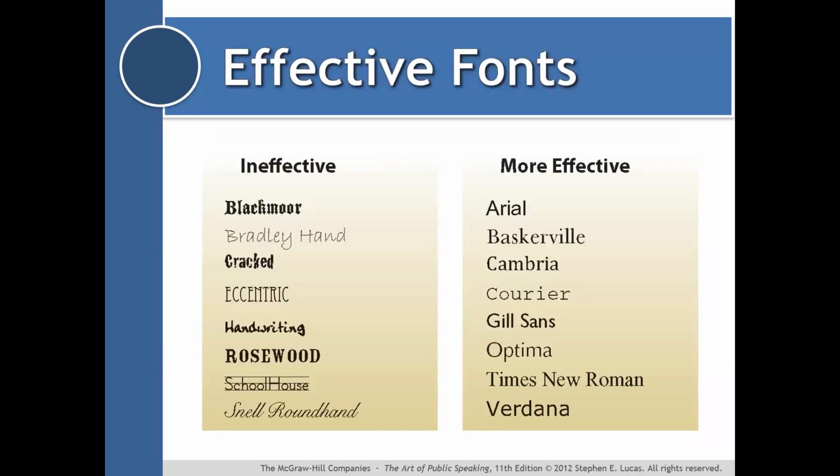Here are some ineffective fonts on the left side of your screen, and those are fine stylistically for different things, but they're not easy to read. They're just a little bit more difficult. Our brains are wired to pick up fonts that look more like typewriter fonts from back in the day. So those are some effective ones, because that's how we learn to write our letters. So those are more effective, more clear ones that we can see at a glance. We don't have to work to read them. So the more effective ones are on the right.